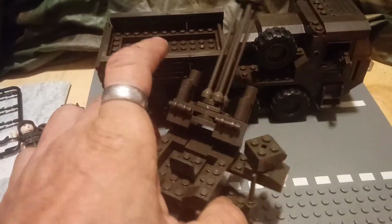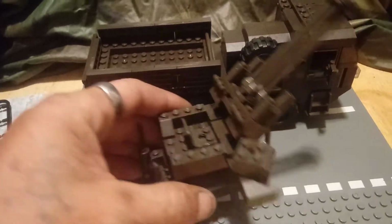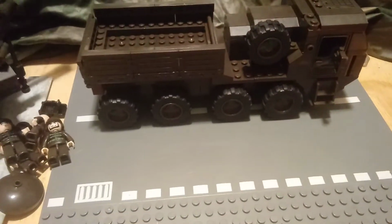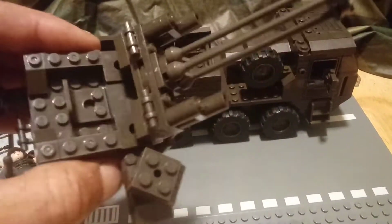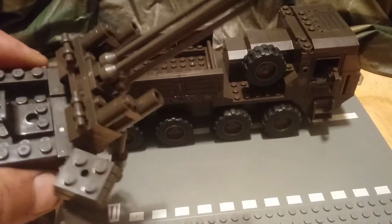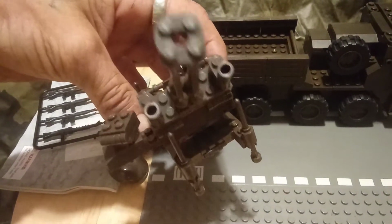It's got some decent play value to it. My son liked it, and he got a few kicks out of it. But yeah, that's pretty much it right there. Show you a little front view right there of that.